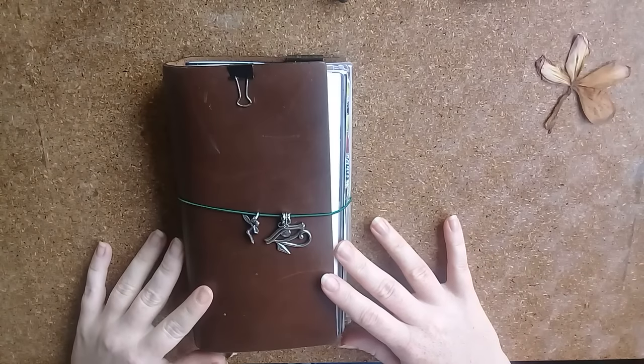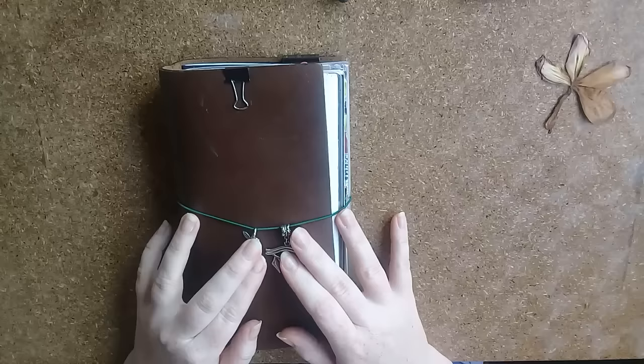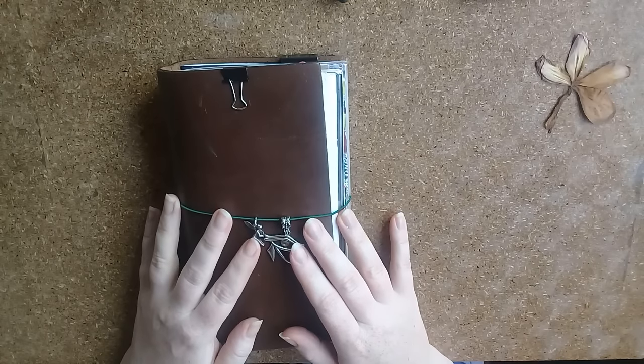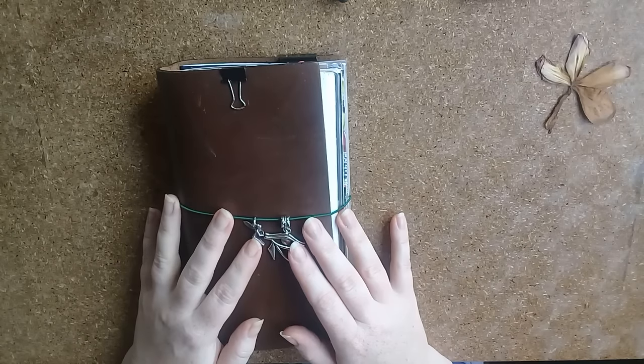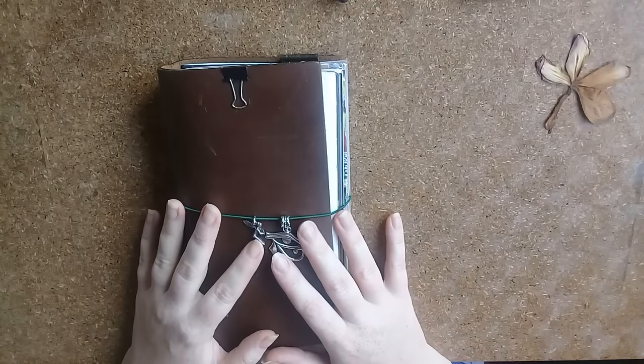Today I'm going to share with you how I'm using the Midori Traveler's Notebook for traveling. Right now I am at the beginning of a 18 month to 2 year trip in South America and Central America, and possibly North America. It keeps changing.